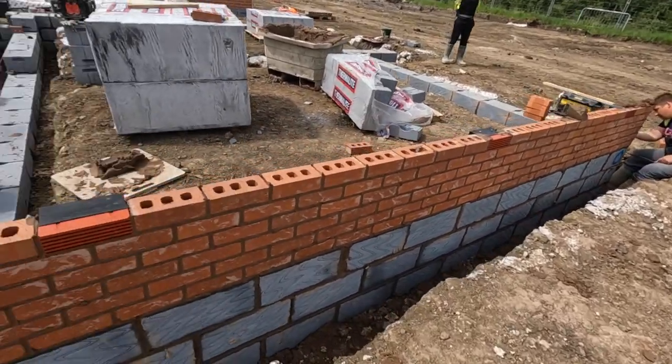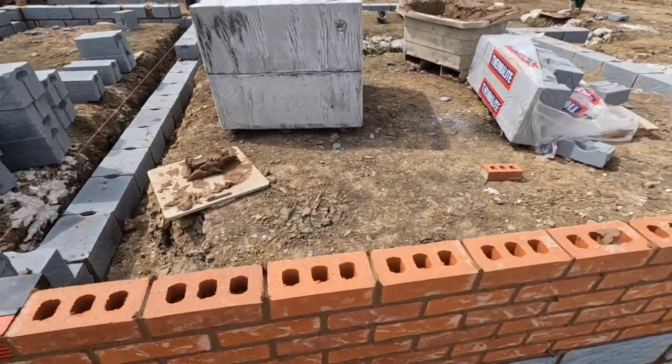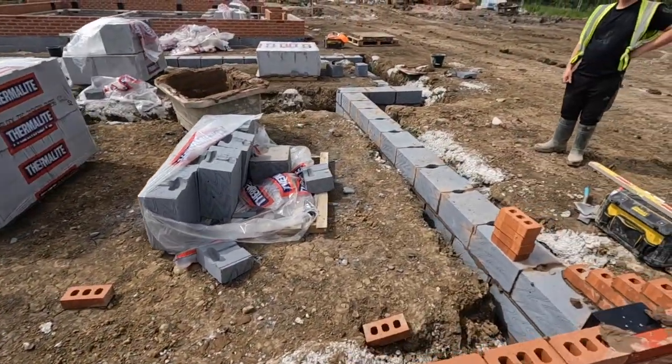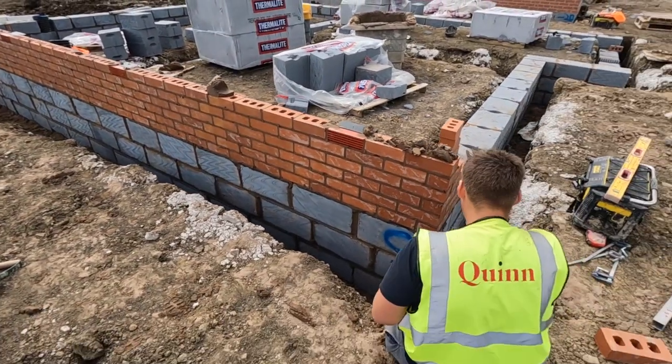It's dinner time for us. We managed to start on these middle walls. One more little middle wall to put in. A little bit to do up front, some sort of trench work round then. See how we get on.